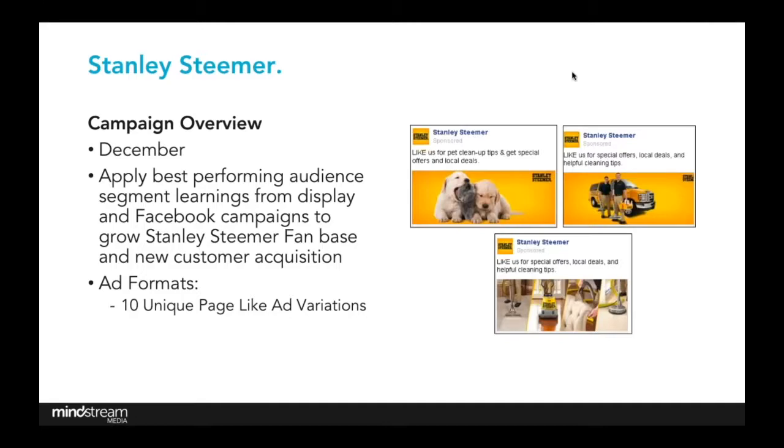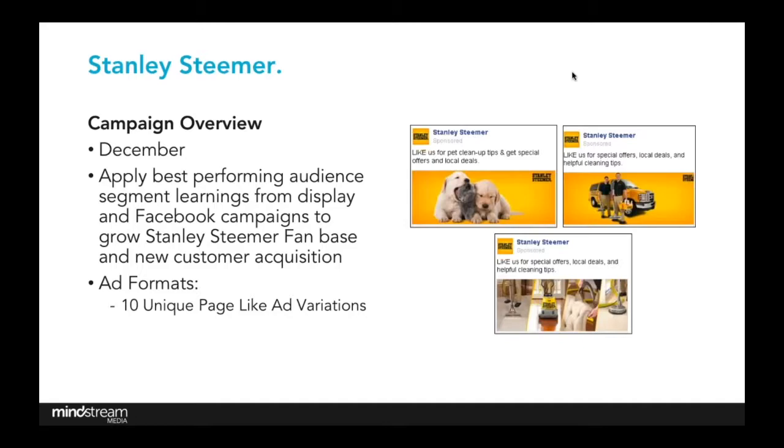The nice thing about this is that these new audiences can also be put into retargeting and lookalike, both on social as well as display. So it's kind of like a big circle. We're pulling audience information from display, bringing it into social, acquiring new audiences in social, and then when we see successes there, pushing them back into display. So like we said at the beginning, it's very much holistic.